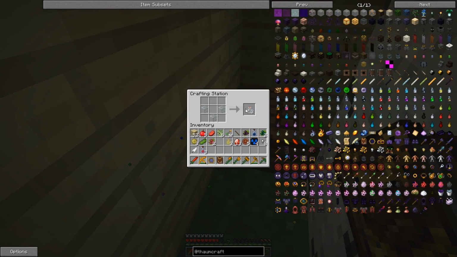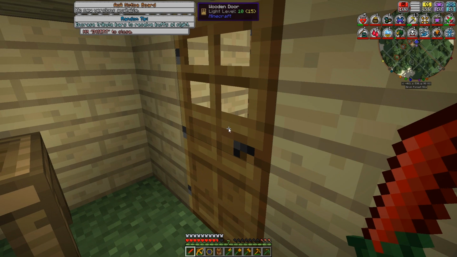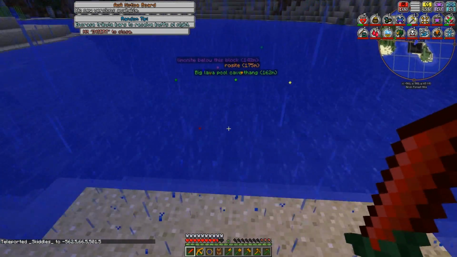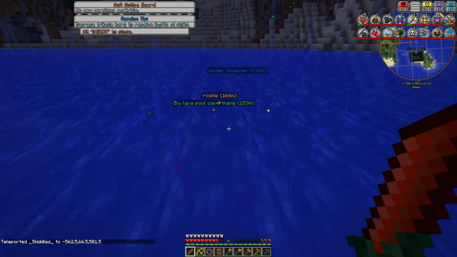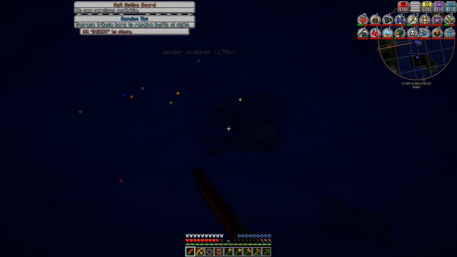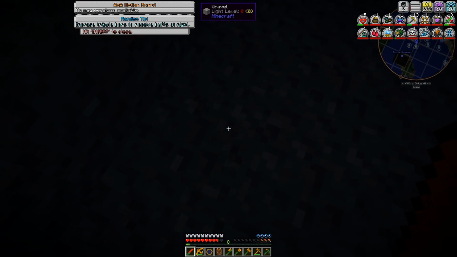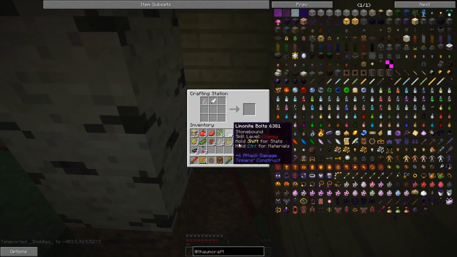So let's do this. Let's put you there, and then let's go down to the beach. Let's actually just waypoint teleport to the spawner. And let's have a look. I see squids. I see a lot of squids. Come here. You can give me your ink sacks. Then let's teleport home so that I don't drown.